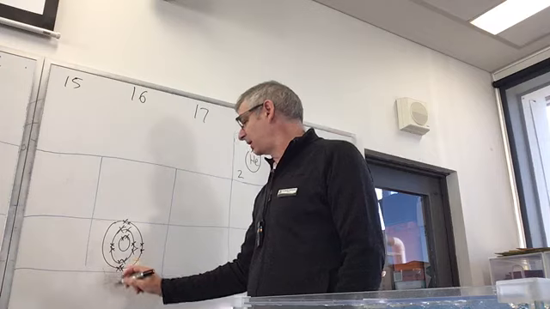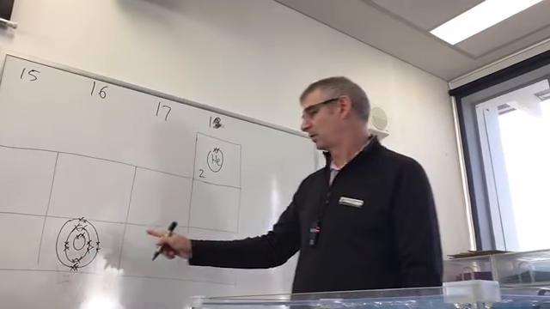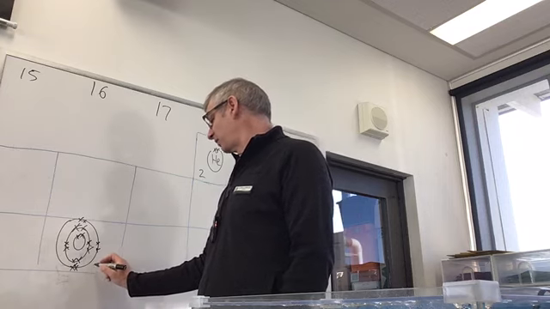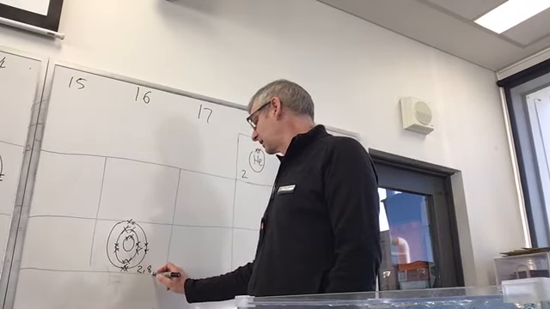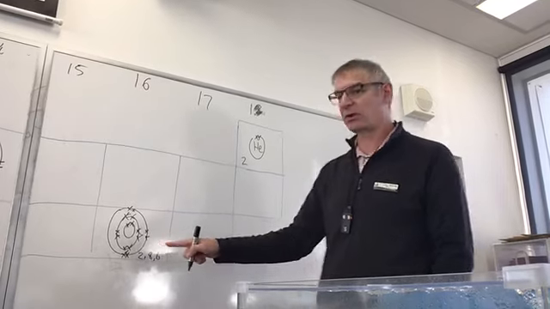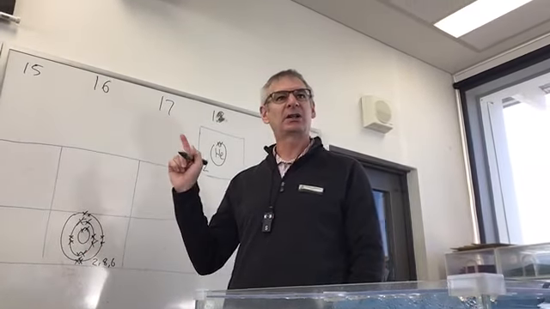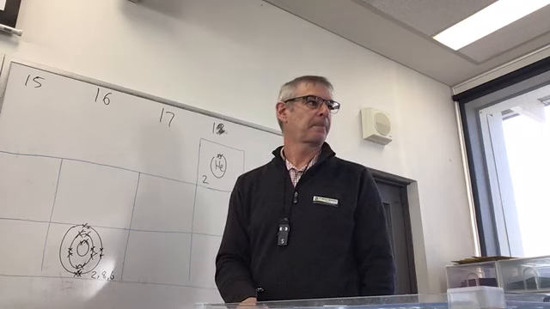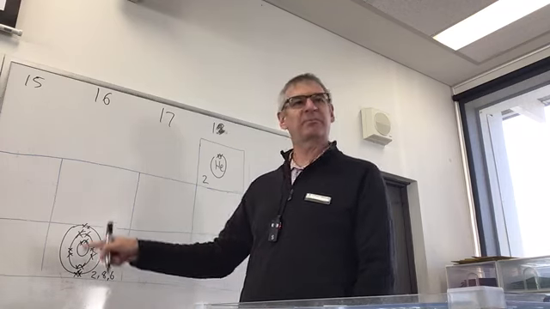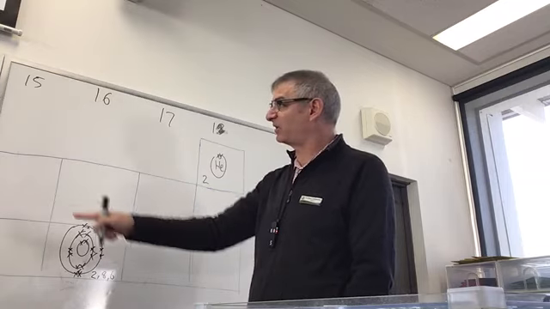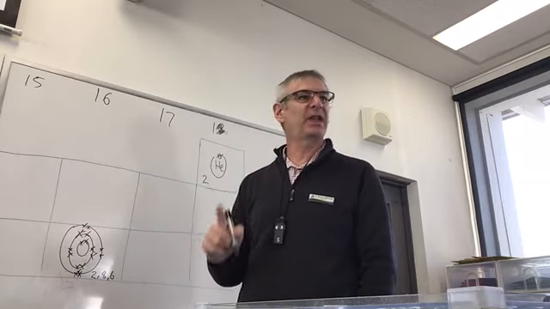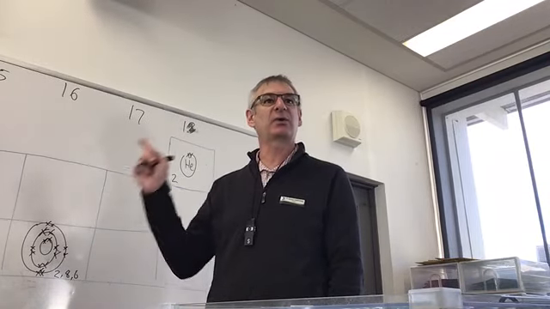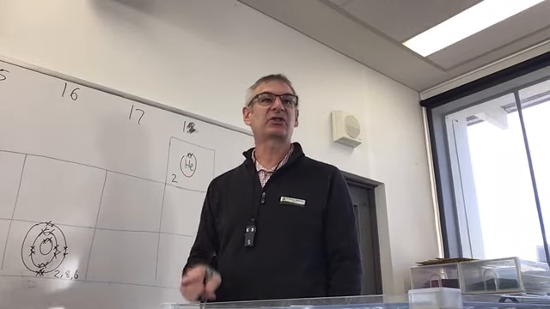6, because it's in group 16. So we can work out how many electrons it has, can't we? We've got 2 plus 8 is 10 plus 6 is 16. So the electron configuration here is 2, 8, 6. It's got 16 electrons, so it must have 16 protons. So its atomic number must be 16, so it must be sulfur. Okay? See how we work backwards there? Just by knowing its position on the periodic table, we can work out its atomic number. We can work out the number of electrons it has. We can work out the number of shells it has. We can work out the number of electrons it has in its outer shell.